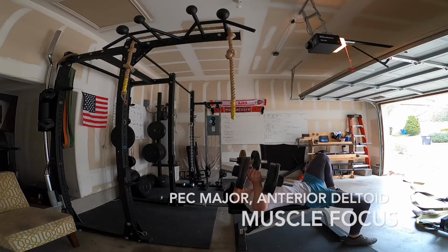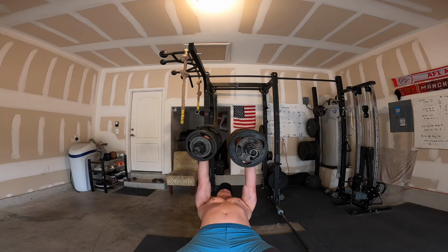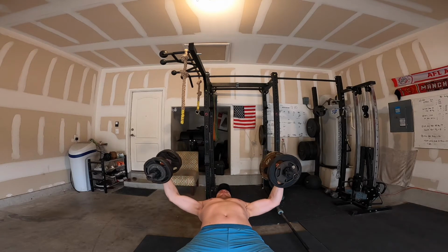With the flies, you just want to keep a slight bend in your elbows. You want to keep your shoulder blades pinched together, or scapula retracted, and just go through a nice smooth range of motion.